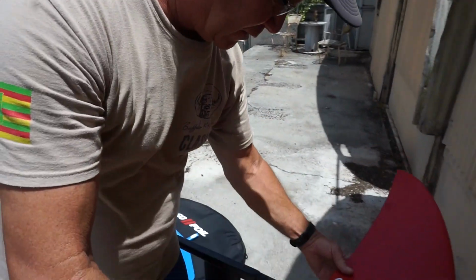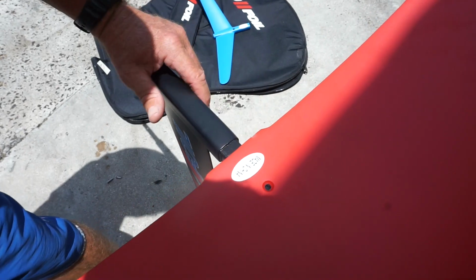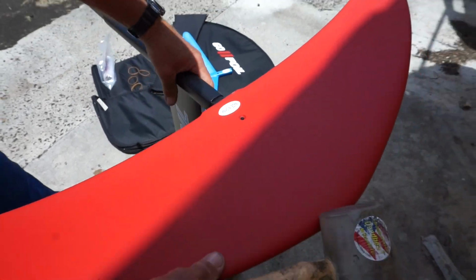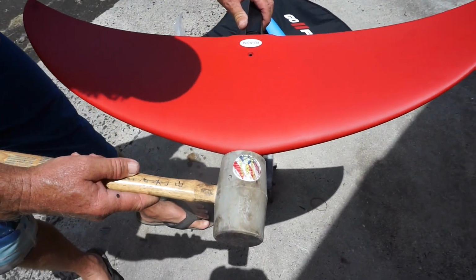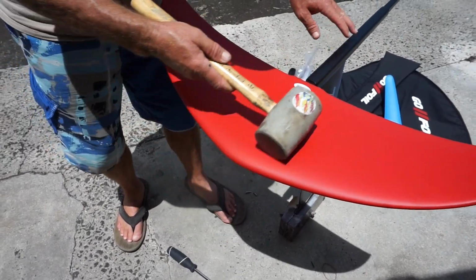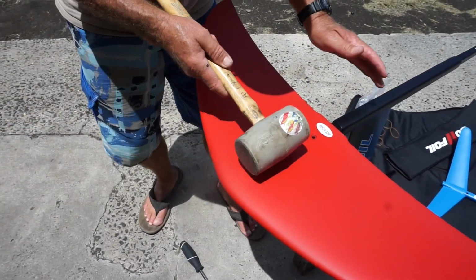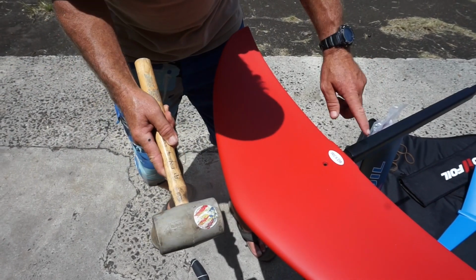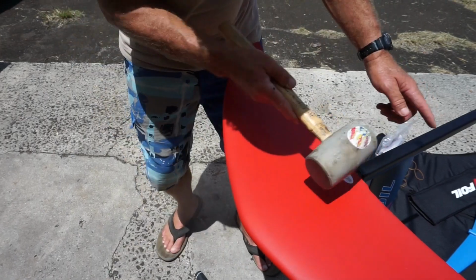Now, to put on your wings, you put it on your mast here like this, on the front of your fuselage, and I'm going to hit it. Let's try and move this out in the sun a little bit. I'm going to hit this directly from the tip of your wing straight through this fuselage. So think of the straightness of the fuselage. This is the direction your hammer wants to go. You don't want to hit down. You don't want to hit up. You want to go straight towards the direction of that fuselage so the maximum force is going the right way.